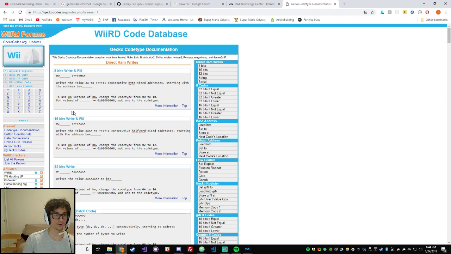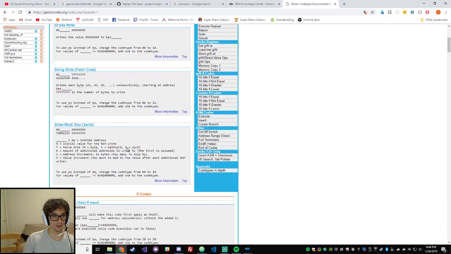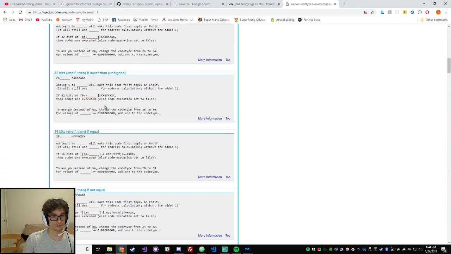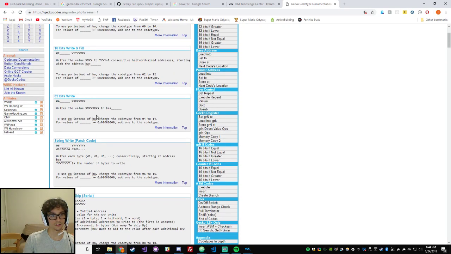And what those codes do, usually the ones we end up using, 04 is one of them. The way 04 works is it will override the data at this address with what you provide here. Did that make sense? Yeah. So that's the simplest one. Yeah. And this Gecko is like the NetPlay community settings cheat.